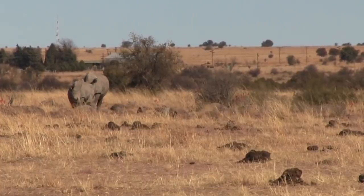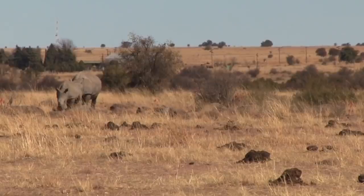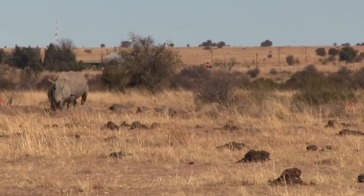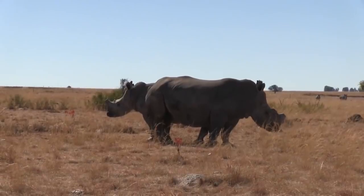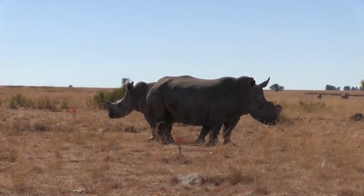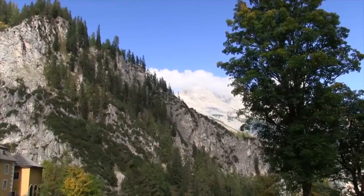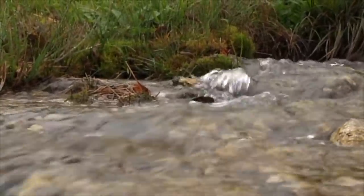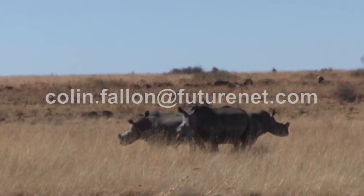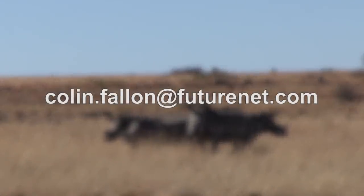If you want to bag a bargain on a hunt and save an iconic species at the same time, don't miss the Save the Rhino auction currently running in Sporting Rifle magazine. But be quick, one lot is closing early and you only have a day left to bid. The lot to win a chamois hunt in Austria closes tomorrow so the operators can secure permits in time for this winter. If you want to be in with a chance, email your bid to the address on screen by Tuesday.